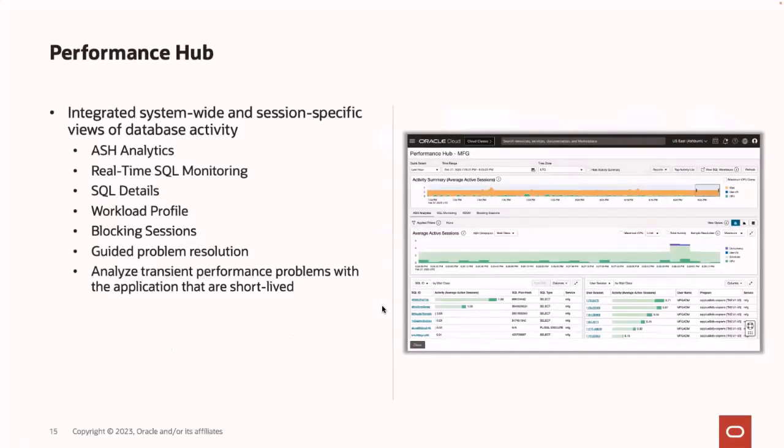So if you're familiar with Enterprise Manager, you likely have seen the Performance Hub before. You can obtain access to real-time monitoring utilizing ASH Analytics, and SQL session details with information regarding blocking sessions. You can get historic views, which can also be adjusted for long-term performance investigation. There's a time picker window here. You can adjust that and look at the analysis you want to do within that time range.